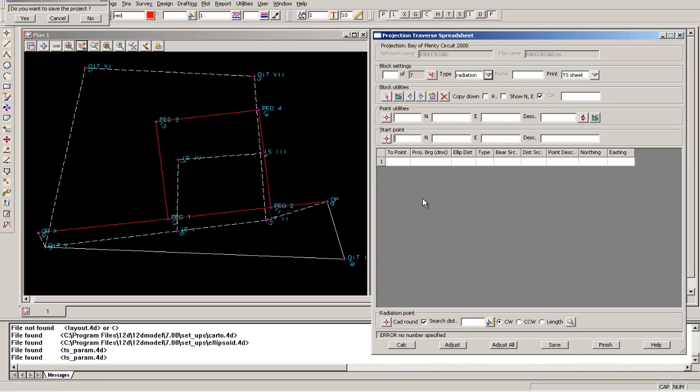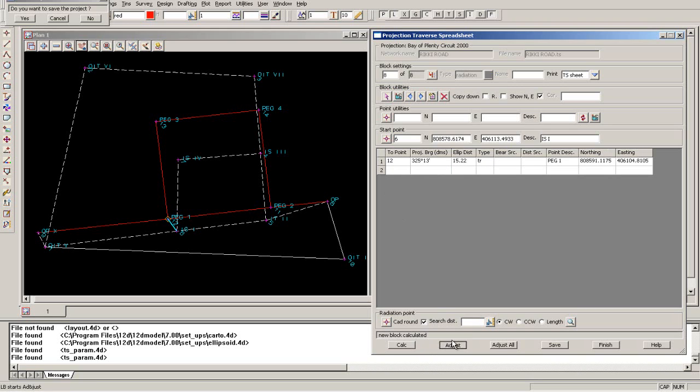So the start point for the first one would be 6 iron spike 1, which will take us to peg 1, which is 12, and there it is there. Traverse peg 1, calc, adjust all, save.